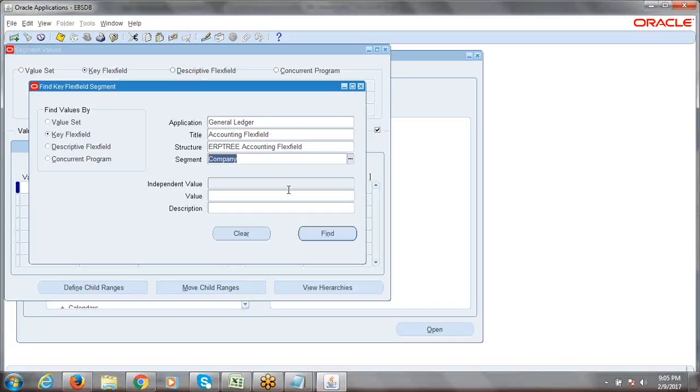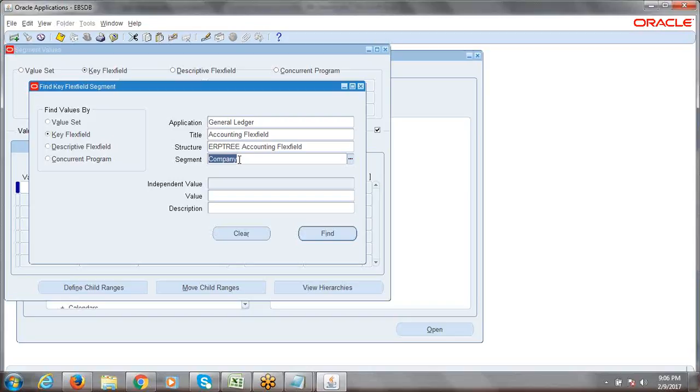But my requirement is to enter the company values directly into the company value set. We already discussed that values can be entered into a value set only. Even when you enter them under the segment, the values will go and sit in the value set assigned to that segment. Remember that point.